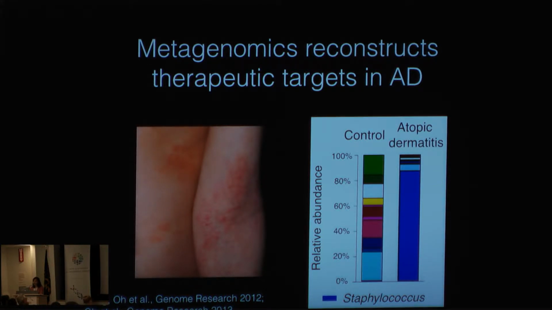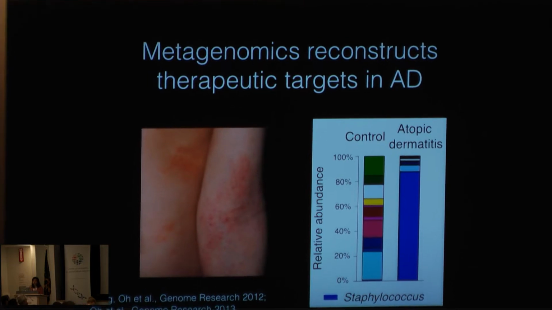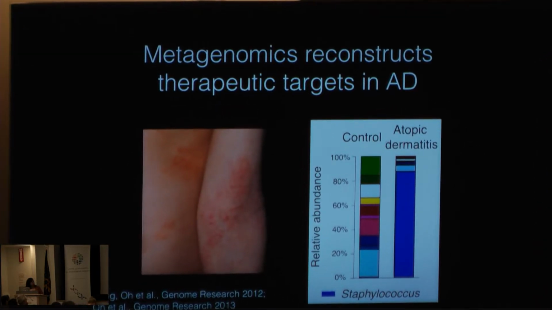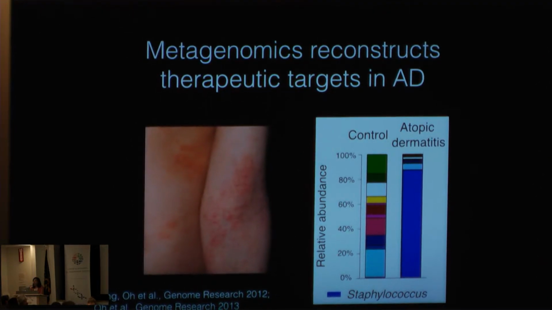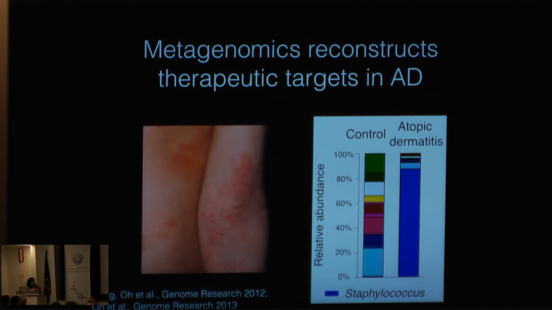So this is just a snapshot of a study I did earlier looking at the microbiome of atopic dermatitis or eczema, so one of these itchy inflammatory skin conditions. What we saw was that during a disease flare-up, these atopic dermatitis patients lost their natural biodiversity that's much more typical of the healthy skin, which you can see here in this control plot here, and with a very significant increase in the relative abundance of the staphylococci here in blue.